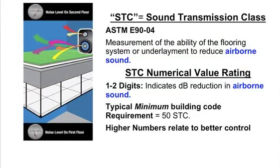In classifying the sounds, in measuring for these sounds, we use two different systems. The STC, which is the sound transmission class, your ASTM numbers on that. But this is the measurement of the ability of the flooring system or underlayment to reduce airborne sound. One of the things I want you to walk away with today, when we're talking about sound control, one of the biggest things I want you to walk away with today is that it's a system. It's not a product, okay?